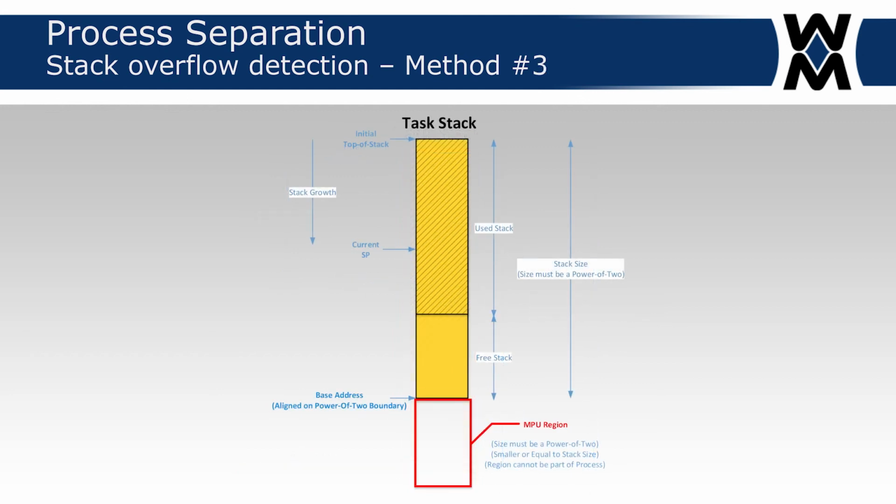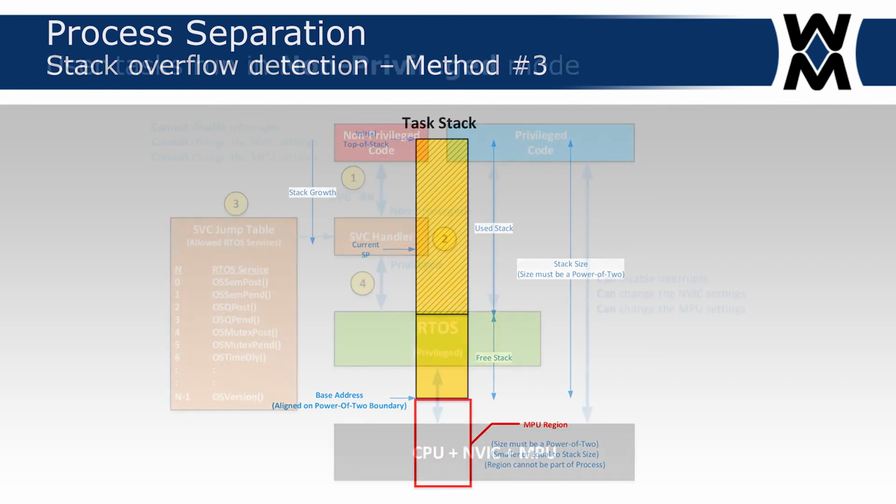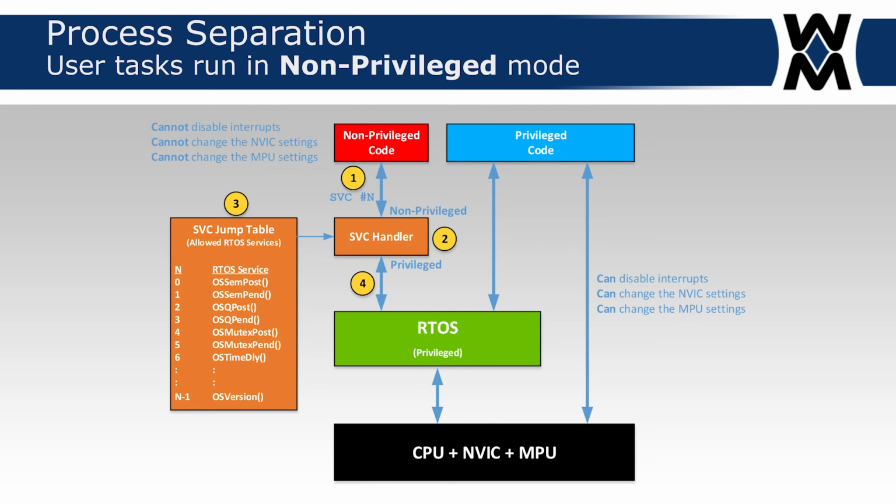Now, the other possibility is you put a huge region just outside of the memory space of that task. And whenever your stack flows into anywhere in that region, then you would detect an overflow. So if you're almost at the end of your stack and you start writing into potentially a very large region, way bigger than just the 32 bytes that I mentioned before, in that particular case, it's a lot easier to detect those situations.